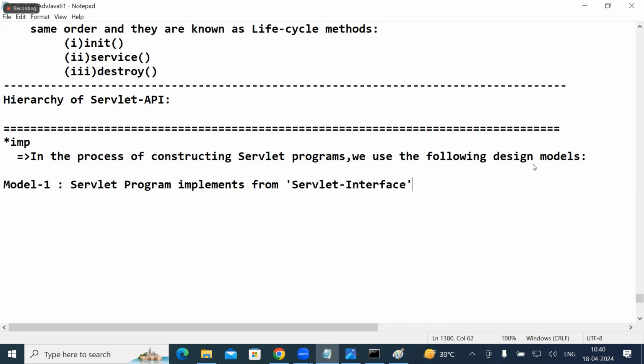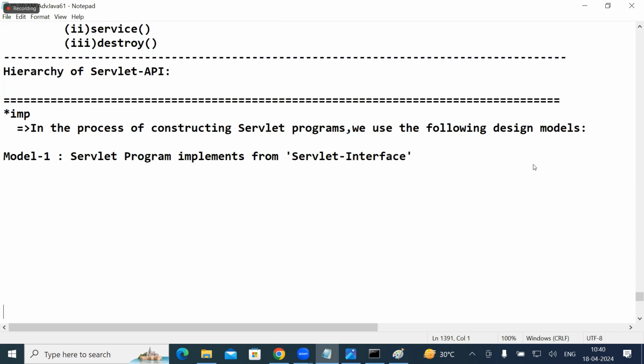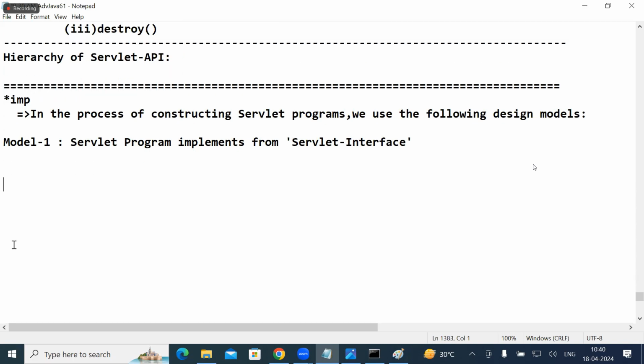Servlet program implements from the servlet interface. This is for notes purposes. Practically, I'll do the third one, HTTP servlet.